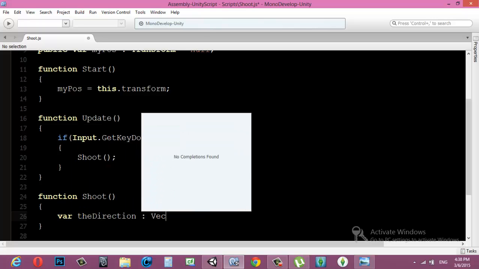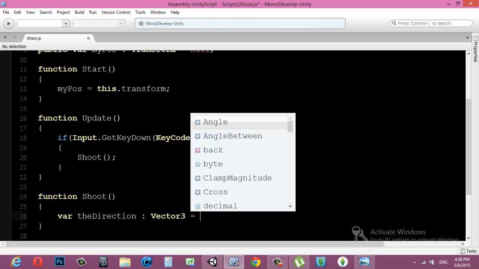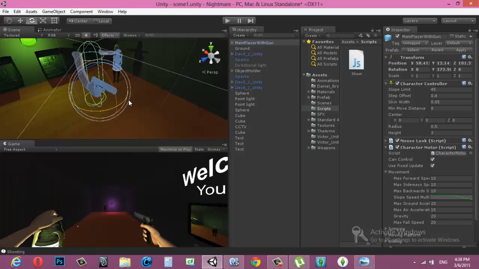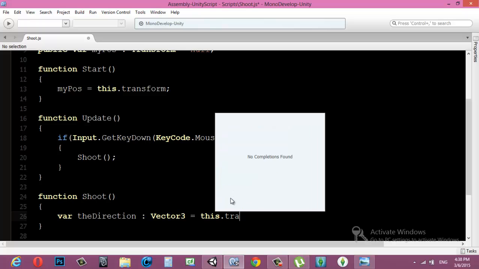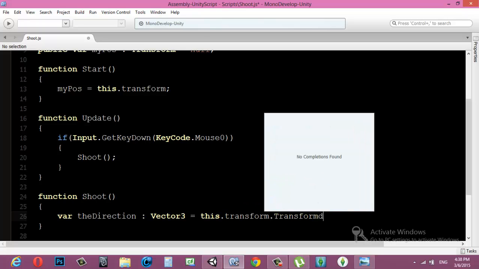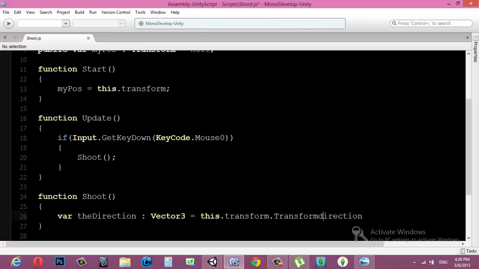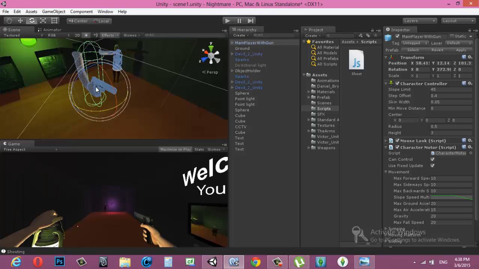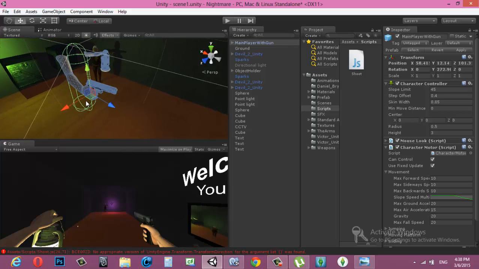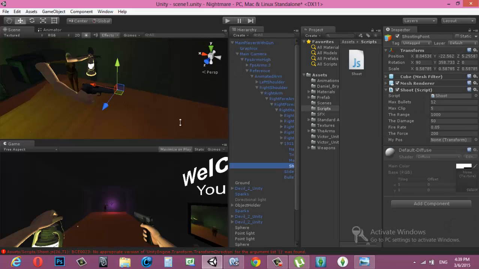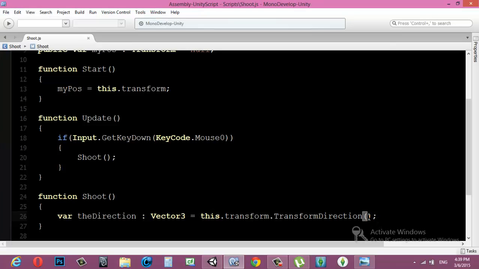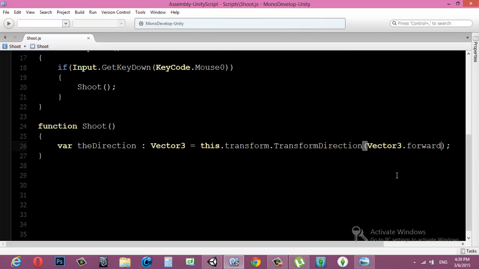Yeah, it's gonna be of type Vector3 since we're dealing with three dimensions, and it's gonna be whatever direction this object is facing. So it's gonna be this dot transform dot direction, with the D capital here. Okay, then it takes one additional piece of information: as a matter of fact, we have 3 axes, so you want the direction, but of what axis? We have the x-axis, y-axis, and the z-axis. Don't mind the error for now. So we want the z-axis. So I'm gonna say in here I want Vector3.forward, which stands for the z itself.